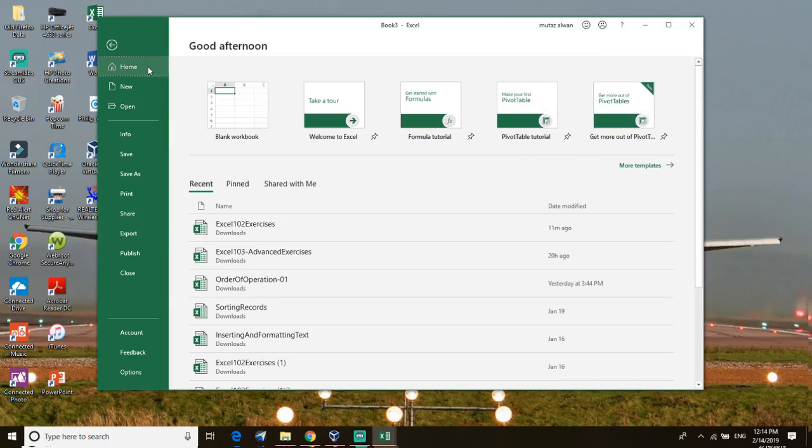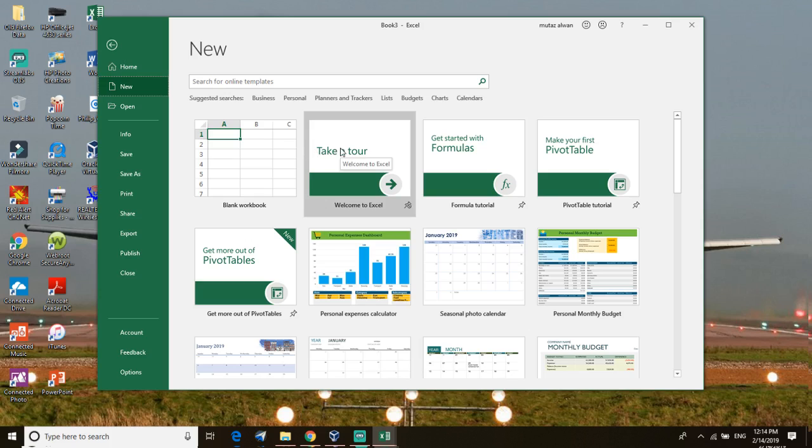In the home button you will see a blank workbook. Here you can take tours, which will introduce you to it. Here you can see the templates. It has a lot of templates.